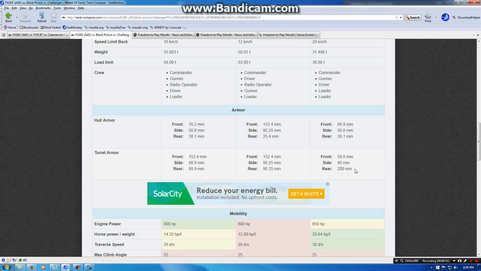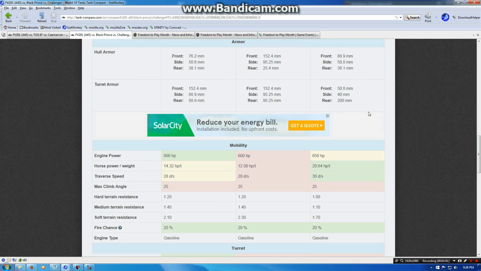So, if you're driving a Challenger, you might want to turn the turret so the rear of the turret is facing forward, because it's got 200 millimeters of armor. That's actually a counterweight that they modeled in there. It's blocks of concrete to deal with the weight of the 17-pounder. So, it doesn't have the front glacis of either of the two, so that's a weak point. Engine power is better. The horsepower per ton ratio is better than the Black Prince, but it's not as good as the Challenger. But the traverse speed is almost as good as the Challenger's.